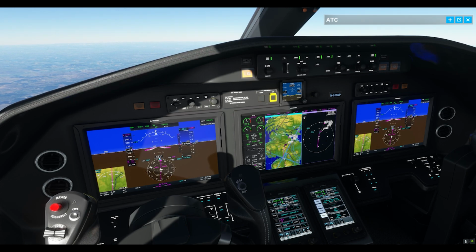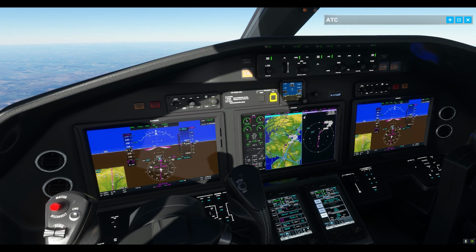Flyhome 01, please expedite your descent 6,000 feet. However, text-to-speech seems to want you to do it about 800 feet per minute or something, otherwise they stop bitching at you, which is a little annoying. I mean, you never know, you might have a passenger with delicate ears on board an unpressurized aeroplane.